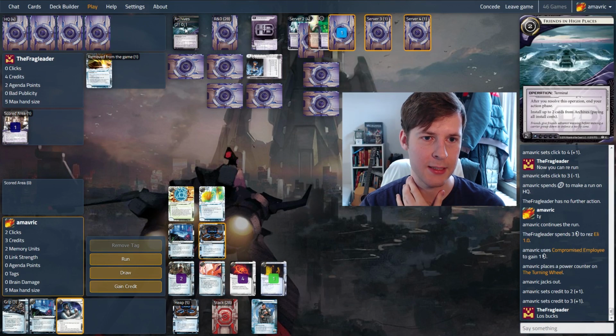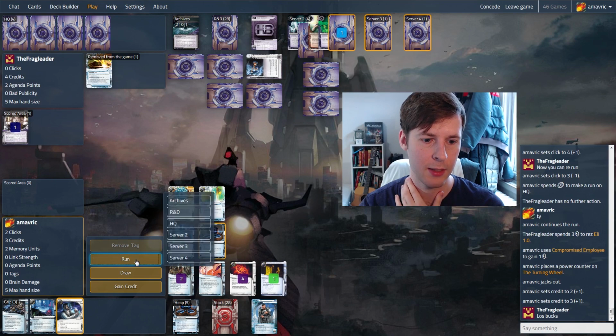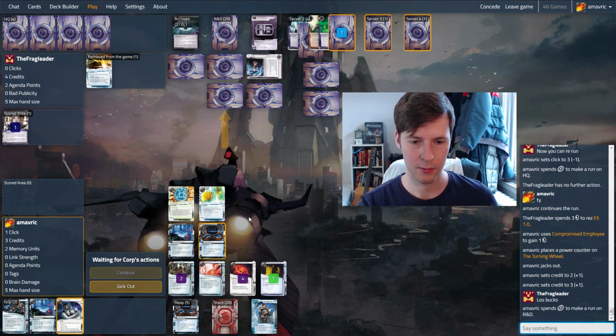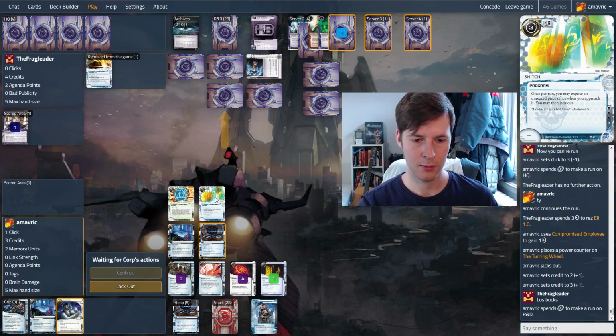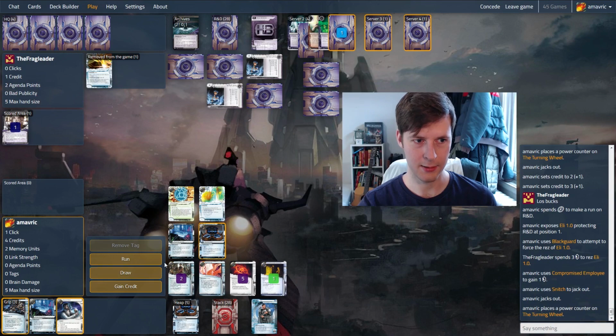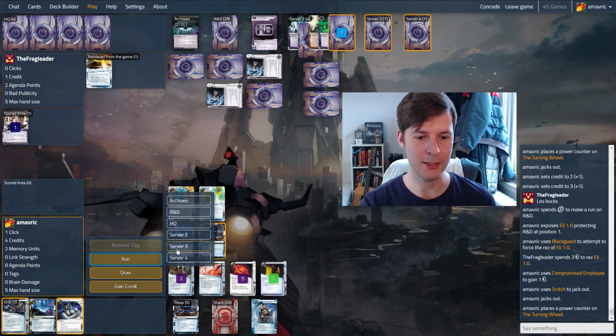So what's the chance that this is exactly 4 credits? Let's find out what R&D is. Yes, this is a good start. And now we can run server 2? We should have waited a window there too, but yeah, let's go for it. This could be game winning. This does a lot of brain damage, but what can we do?